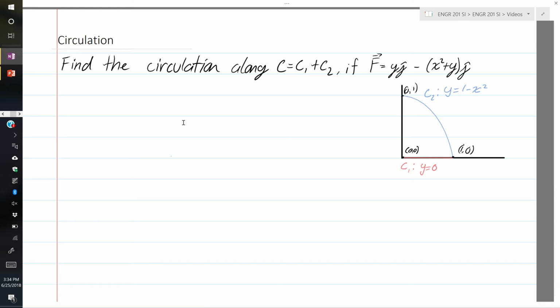Circulation is basically another way of trying to figure out work per se. I wouldn't say it's equivalent to work, but you find it in the same fashion. It's all dependent upon what you consider F. F can be a force, vector, force field. It can be anything. What we mean by work, we typically mean just a force in the terms of physics, along its pathway.